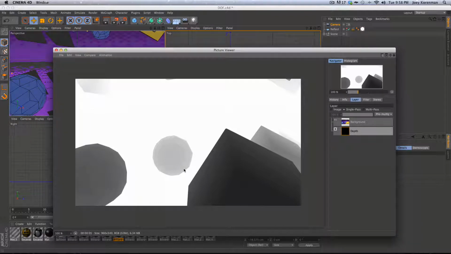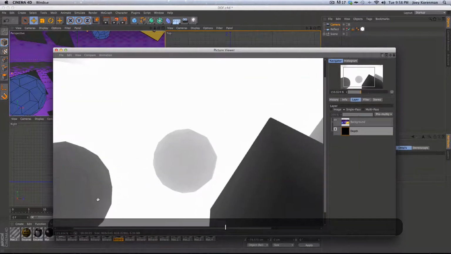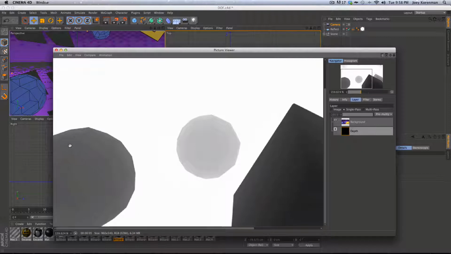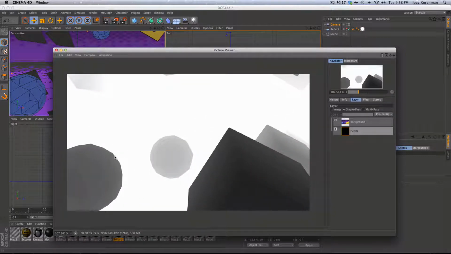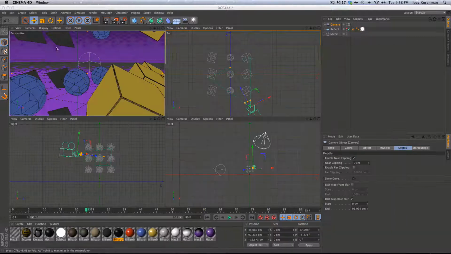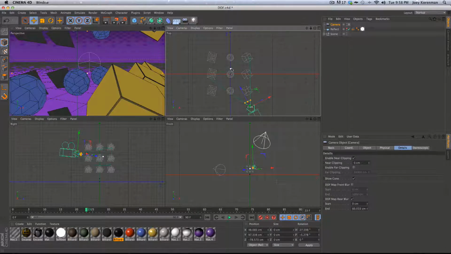And you can even start to see it a little bit in this image. I don't know how it's going to look on the screen capture, but I can actually see some color banding here. And even if you render in 32-bit, you're still going to get some color banding when you have values that are very close together. So your best bet is always to try and get the maximum contrast. So if you know you don't ever need these to be in focus, then you don't need to include them in your depth pass. But we don't know that. So we're going to create a depth pass with these settings.